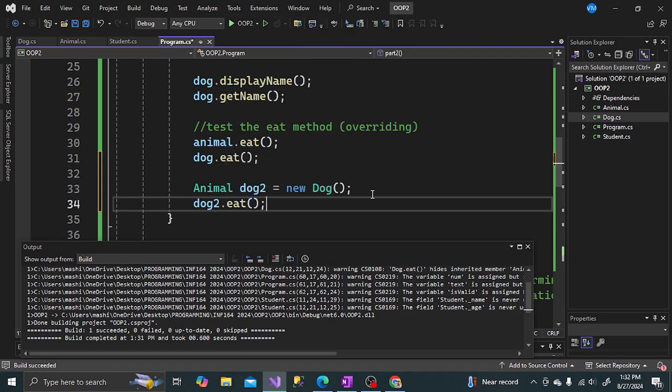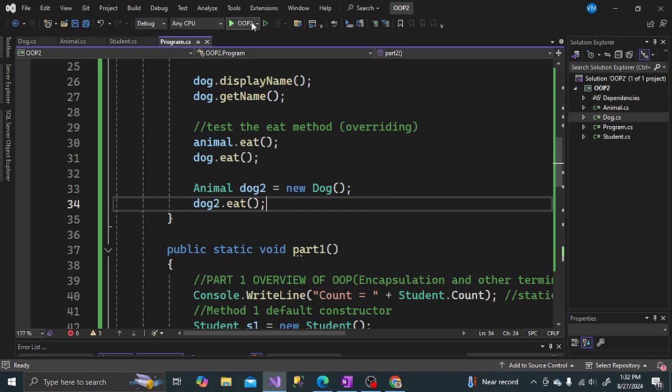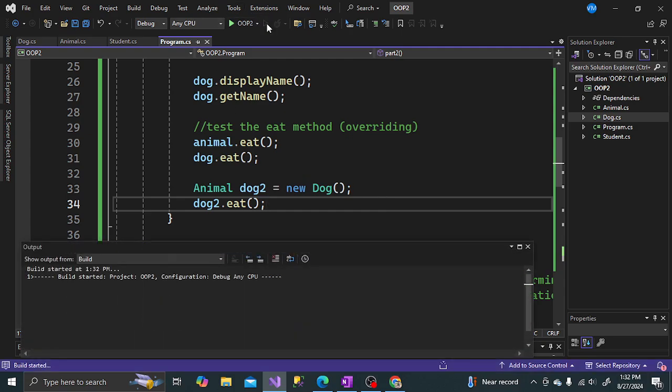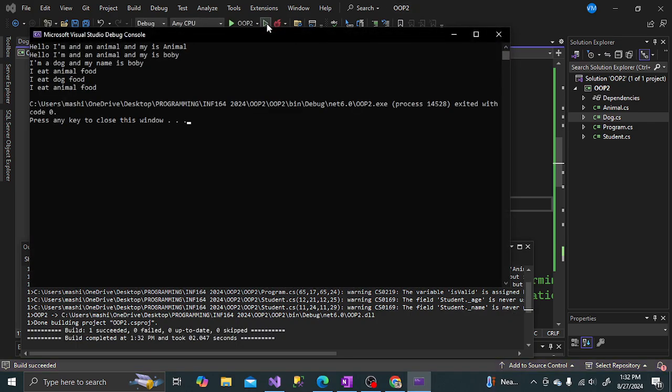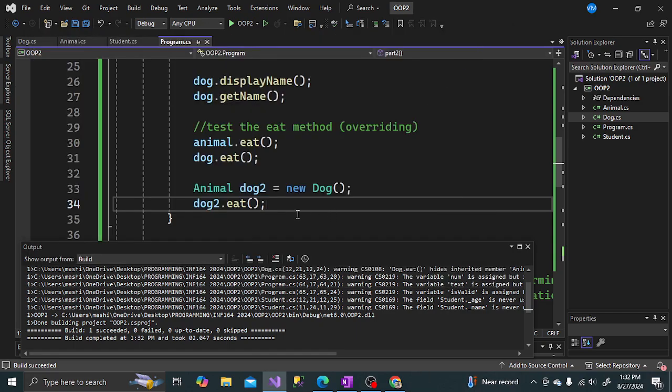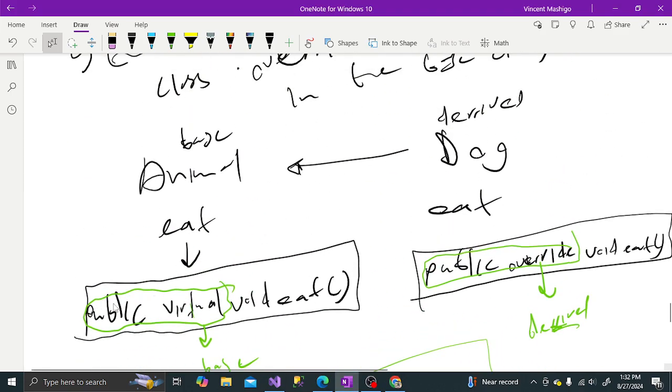Don't worry, we'll get to polymorphism. This is just an example of showing you why the overriding is not working. You will see that for dog2 it's going to say I eat animal food, even though we created a dog object. So the correct way of overriding is to use this syntax I was showing you.